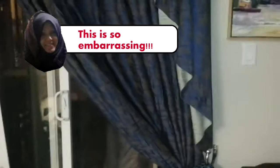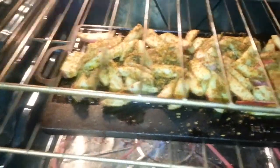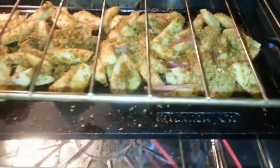How embarrassing. So our fries have been cooking for about 15 minutes and they are looking absolutely incredible. So you're going to put some oil down so the chicken doesn't get stuck. And we're going to put the chicken on first because it's going to take the longest to cook. Again, it's been marinating for a couple hours. This is your spicier one, and mine does not have all of the chili spices in it. I like it a little more.